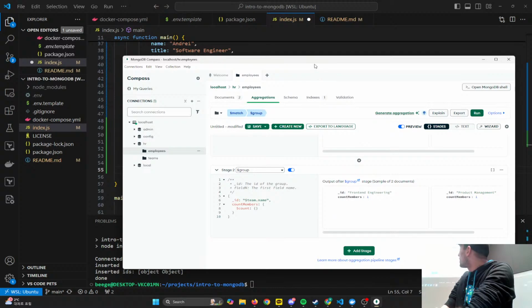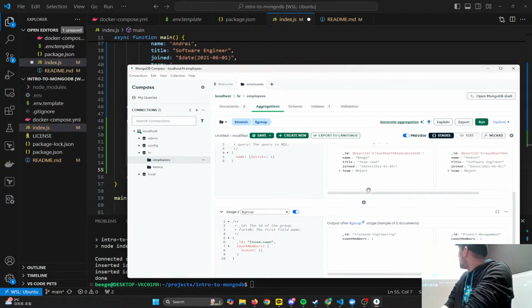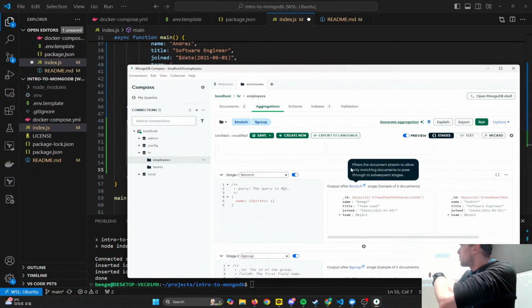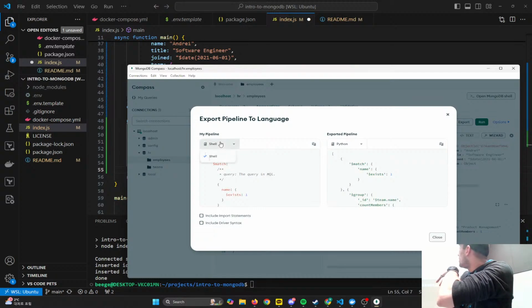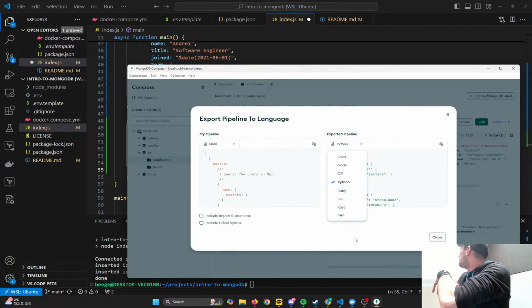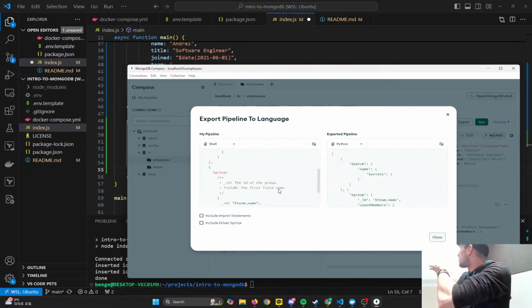The nice part about MongoDB Compass is that because they expect you to use this to help you write the pipelines, you can just say export to language. Because we're using JavaScript, we can just use the native version, but you can convert it to Python, or to Node.